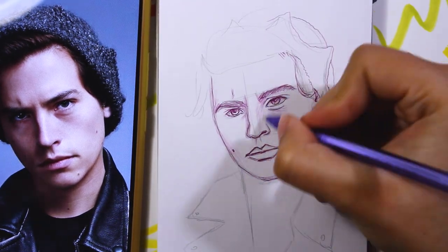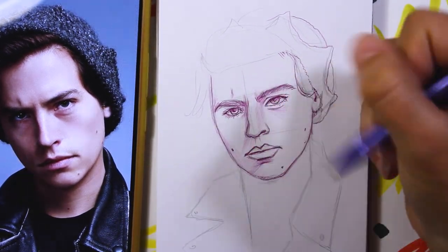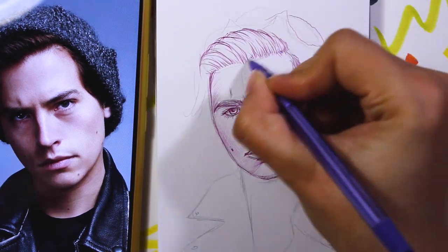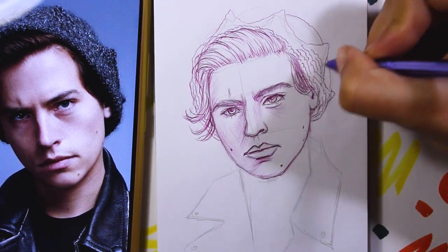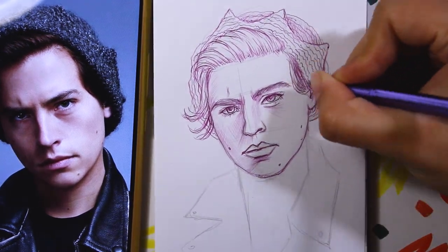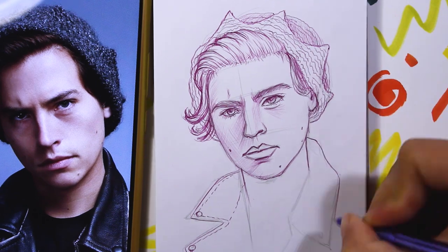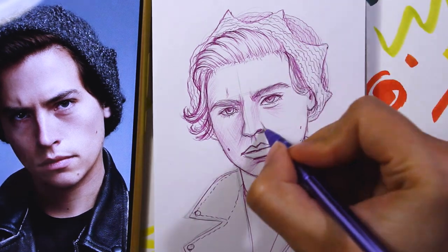I wanted to do these drawings more like sketches for practice, and as you can see, I've got a new tiny sketchbook — yay! I will use it only for such sketchy drawings for fun or practice. I also bought a few more sketchbooks and something else which I'm very excited about, so stay tuned for a mini art haul video soon. Now I'm going to use only my mechanical pencil and colored ballpoint pens. I've used this set before for my Inktober drawings and had a lot of fun.